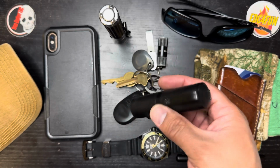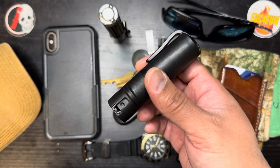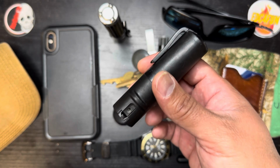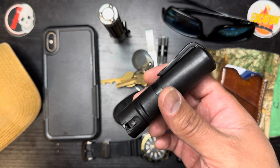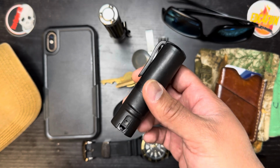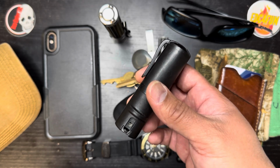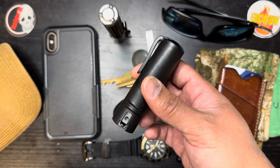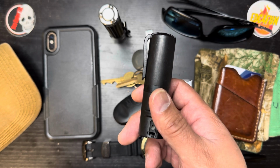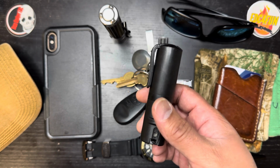And the reason I carry this is because it's really important to me to be able to defend myself with a non-lethal option. So I can, as John Correa from Advanced Self-Protection, his YouTube channel, he always says you want something between a harsh word and a gun. So before you go to lethal means of self-defense, which in most cases is not warranted, if somebody gets in your personal space but is not a deadly threat, you want something that can back them off without elevating it to that next level.